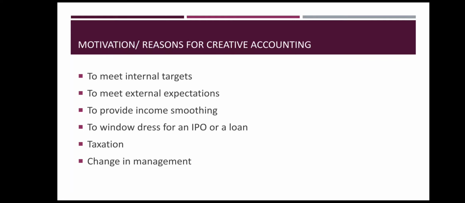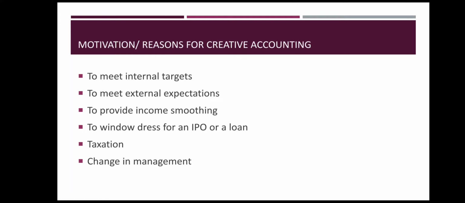Now see, every company sets its own target for the employees, that you have to have so and so sales, you have to earn so much profit in this time. Okay, so whether actually the company is earning this profit or sales, we don't know, or sometimes the targets are too low or they are too high. So to meet such internal targets, certain adjusting entries can be done by the employees of the organization, so that they can show that they are meeting their targets. So that can be one reason of doing creative accounting, to meet the targets of the organization.